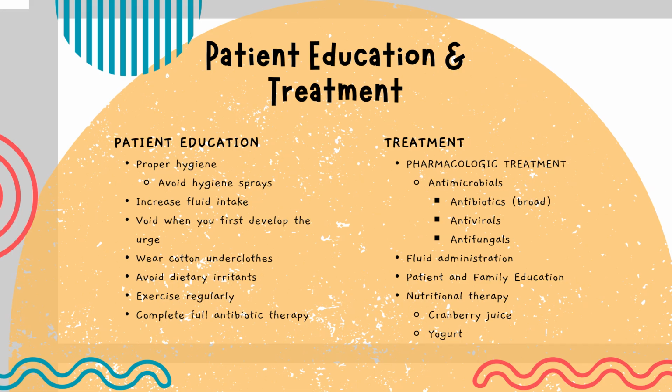So the biggest thing is with patient education, we want to make sure that we are educating on proper hygiene. So are they appropriately wiping? They should be wiping from front to back. If you have a female, that is going to decrease that risk of transporting from your GI to your GU tract, that E. coli. We can educate them on avoiding any type of hygiene spray and appropriate cleaning for their privates. Increase that fluid intake, so making sure that we increase fluids and water specifically, avoiding sugary drinks.